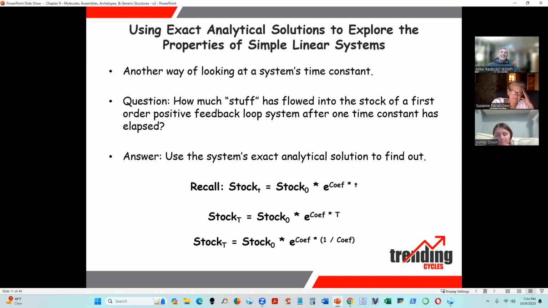Right, okay. So, all right. Before we build big models, what we do in system dynamics is build little models, test them and hook them together. Now, if you've already built the little models, the little molecules, atoms, assemblies, there's no need to rebuild them and retest them every time. You know what they do.